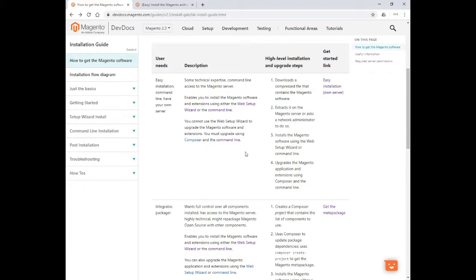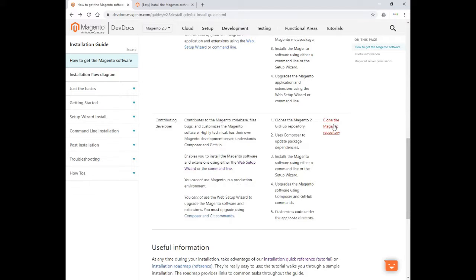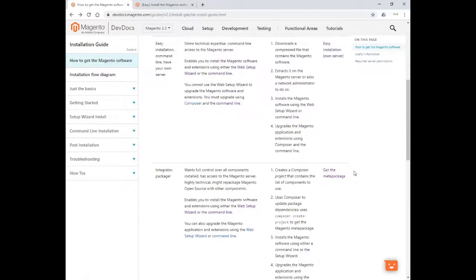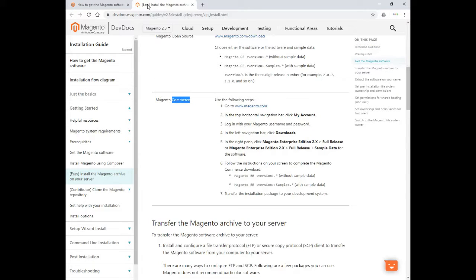Okay, here you can download a compressed file. You can download like integrator or packager, and also you can clone a Magento repository. In this, remember, we need the TLS prerequisite, and for this it is not necessary, right?